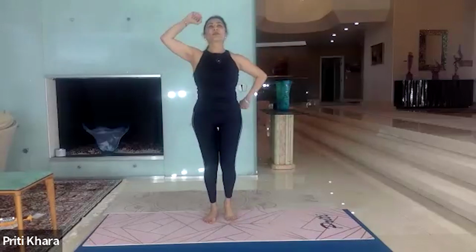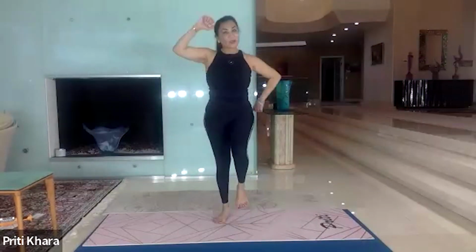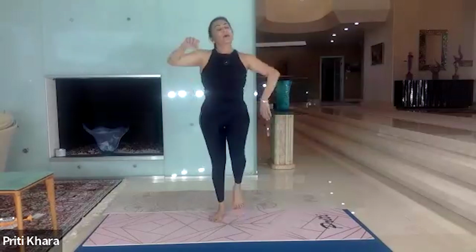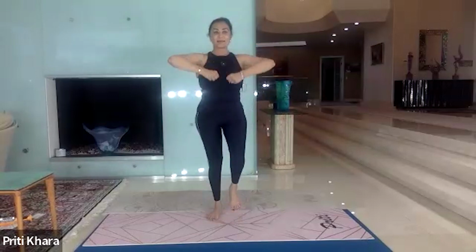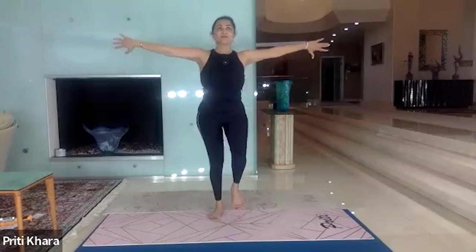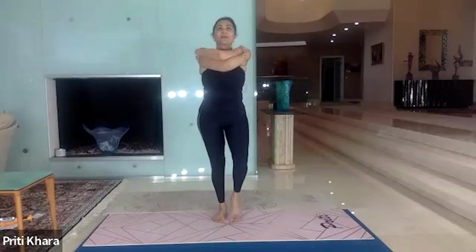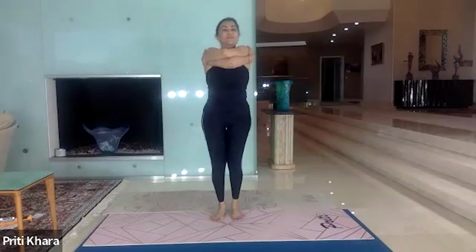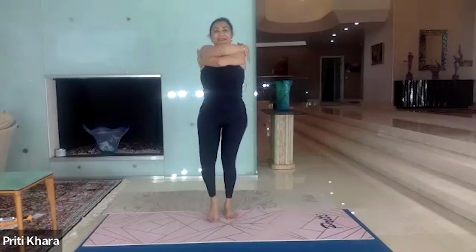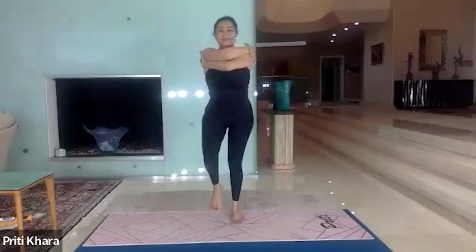So when you have your window open, it really helps me to help you, not only to encourage you, but whatever little I can help you to fix your form. With that, bring your arms right in the middle. We open, we give a big hug. We open, we give another hug. Hug yourself. Sometimes we forget to feel our own self, don't we? But with a beautiful smile, nice hugs.